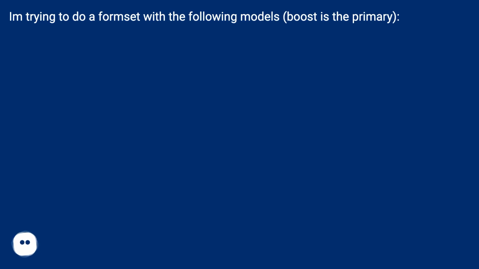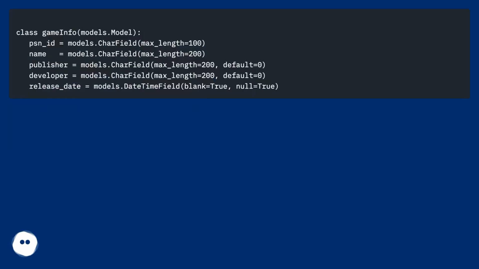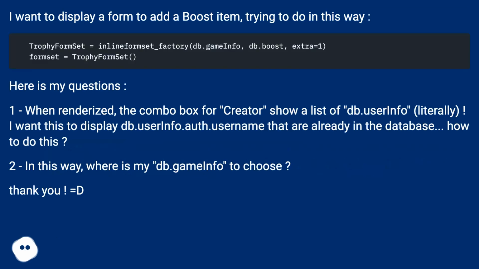Boost is the primary. I want to display a form to add a boost item, trying to do it in this way.